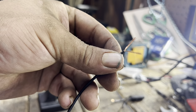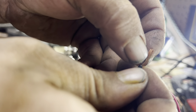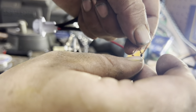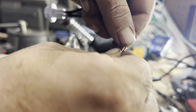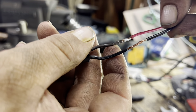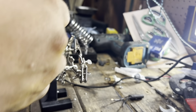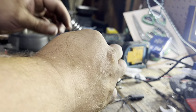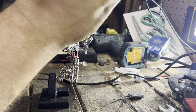So I'll show you what I usually do. I just split them, like so, and grab them right about there. Push it all together and twist. That way you ain't got that big bump. Trying to solder a little shit heap there. I think I got one more to do here, and then we'll throw them in.